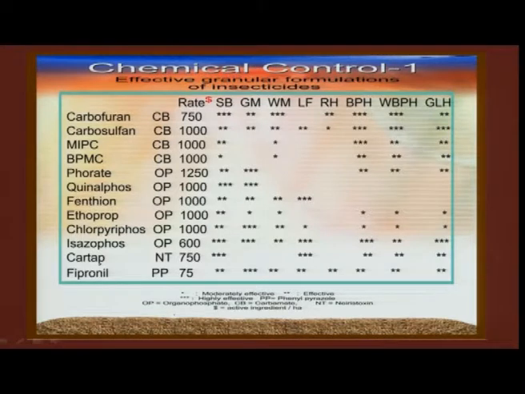Coming to the insecticidal component, again insecticides belong to different formulations. In the first case, the granular formulations are found to be safer in the paddy ecosystem. A large number of granular formulations have been recommended, belonging to the carbamate group, the OP group, the nereistoxin group, and also the phenyl pyrazole group, fipronil, which is most effective for the majority of the brown plant hoppers. The intensity of their efficacy is also indicated, with 3 stars indicating highly effective and a single star indicating simple effectiveness. Based on the intensity, the different granular formulations can be incorporated in the IPM package.